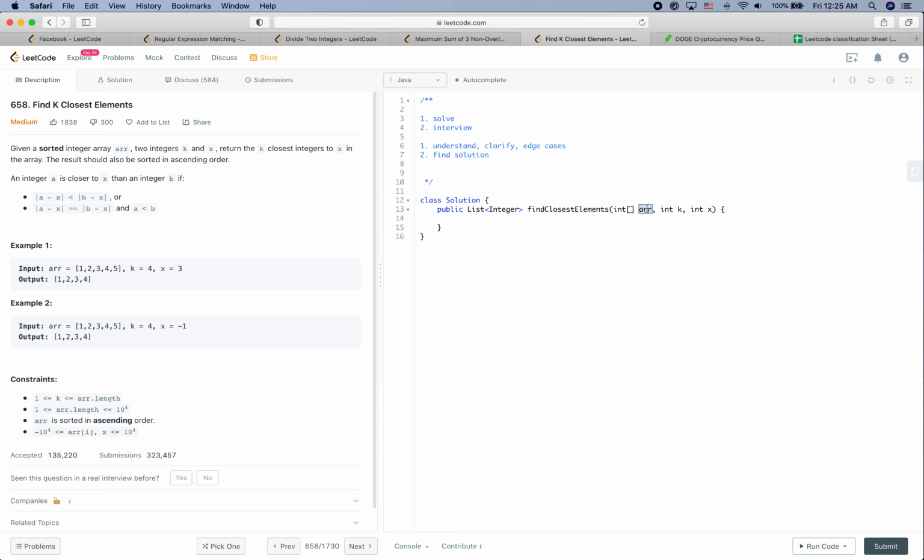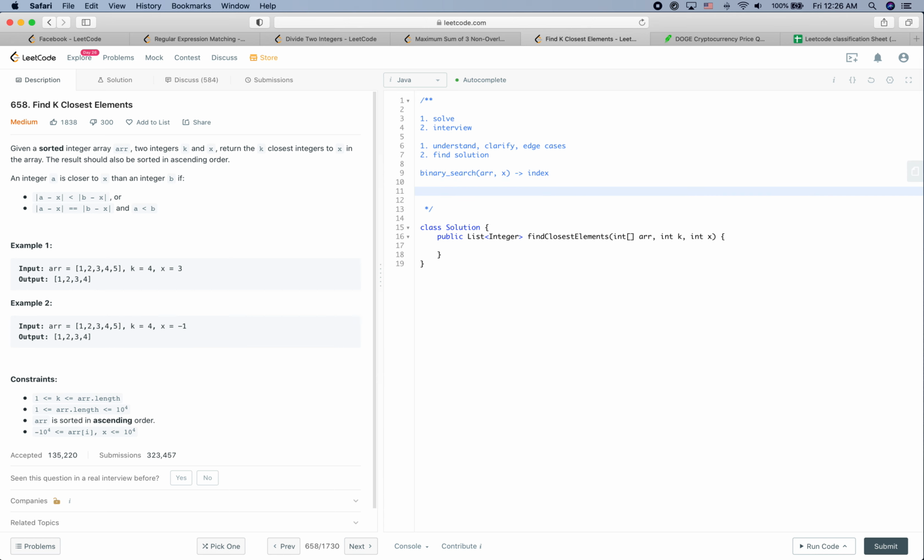We need to use binary search to find the corresponding number within the array. So if x isn't within the array, we just return the closest number to x. So first of all, we do binary search for x within the array, and it is going to return an index, and then we are going to use this index to try to find the k closest elements.